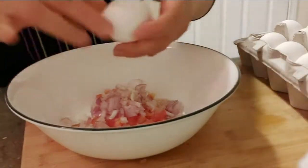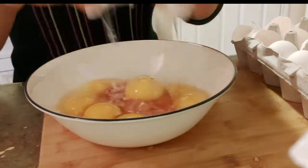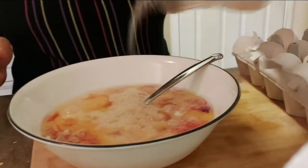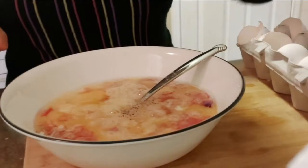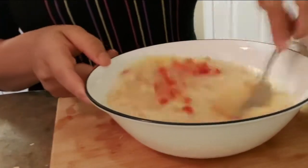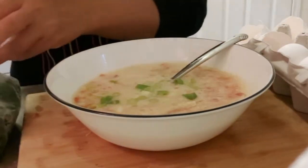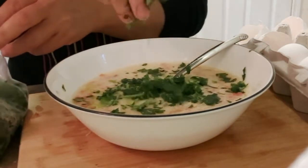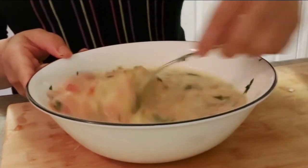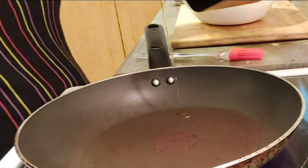Now we're going to crack these eggs — I use eight eggs for this — and we're going to season with salt and black pepper. I am using a Himalayan salt. Now the blanched bell pepper has cooled down and is ready to be added into the egg mixture. I am also going to add chopped spring onion and parsley. That is all there is — we just have to mix and beat it well.